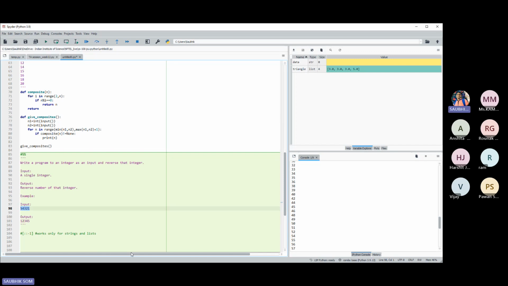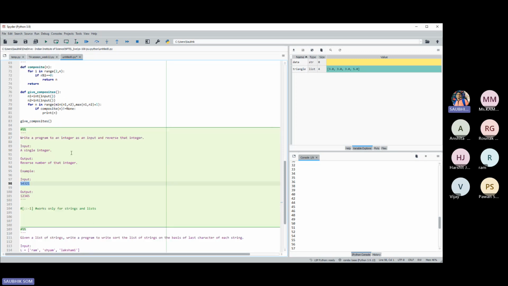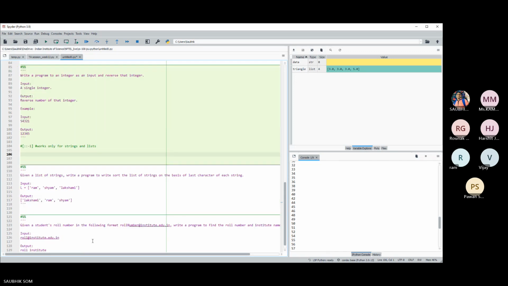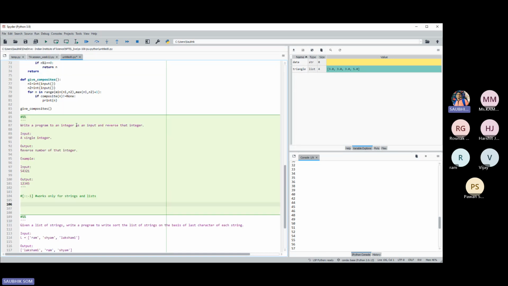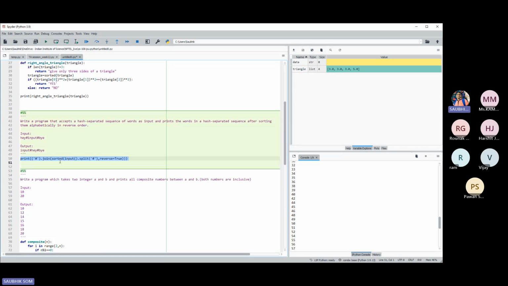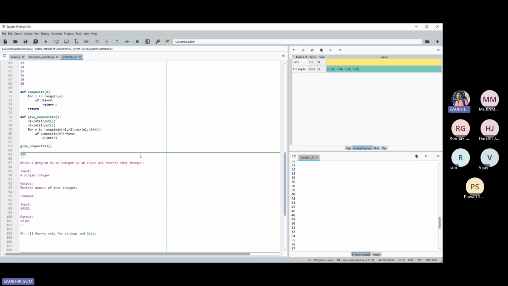I hope it's clear. This is how you have to do it. More than this, I cannot say, but I've given you the biggest hint here. And I think it will be a one-liner if you follow the pattern that I have taught you. It should be.